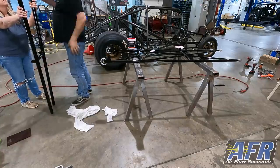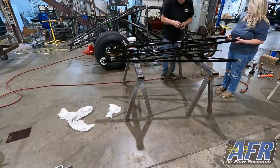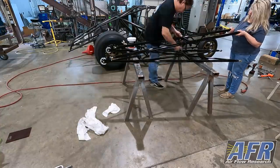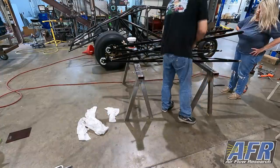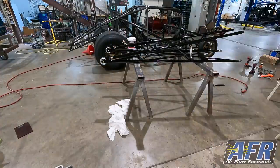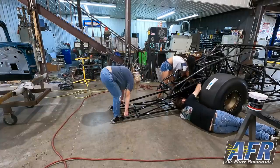So it's cool, though, to look back. Because literally, this seems like it's been months and months ago, but it's only a month ago that this was happening right here. So you guys really aren't that far behind. And like I mentioned earlier, if this car was built for YouTube, I can guarantee we would have done it differently and drug out the timeline, but race day deadline is what put us in this crunch.